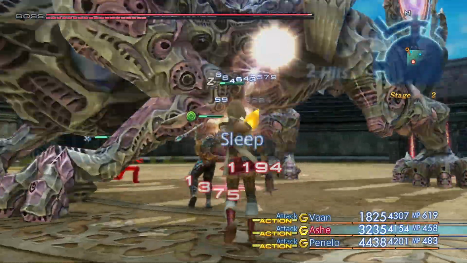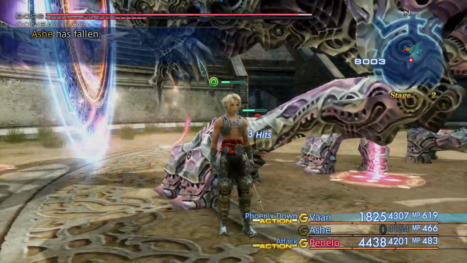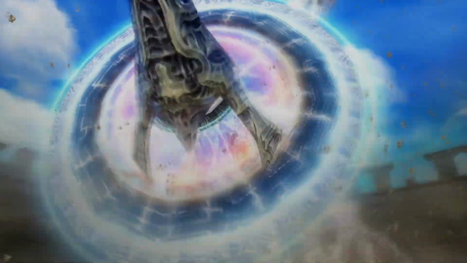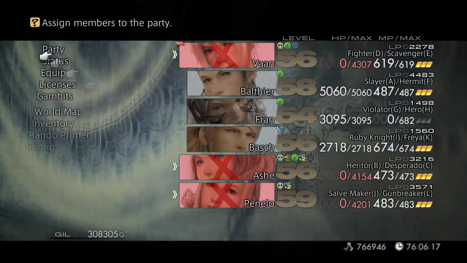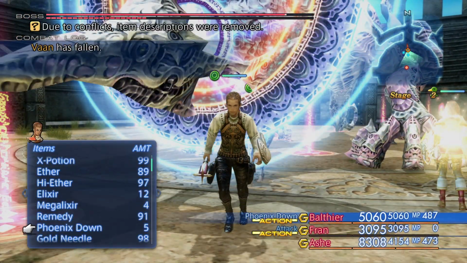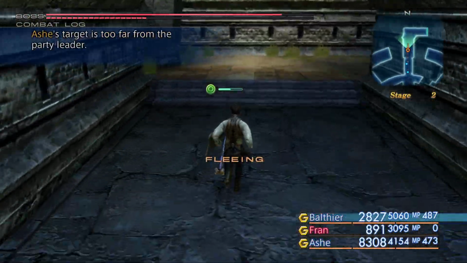How many bars does he have left, I wonder? I'm not gonna count it right now. But we're getting there, we're getting there. Oh, Cyclone, Ash once again survives, I think. Let's see. No. Okay, Ash died. Okay, how many do we have? 5. I think it's time to go. In honesty, I think it's time to go.